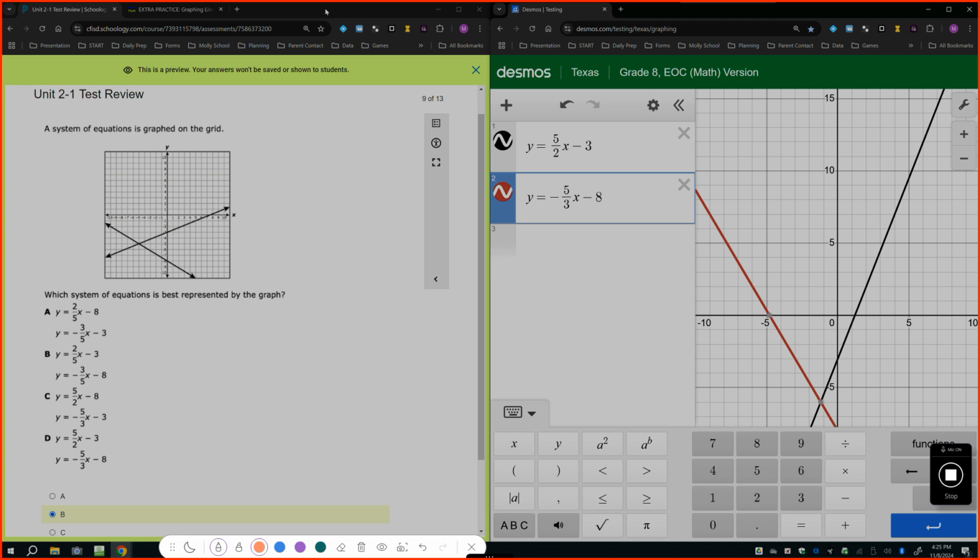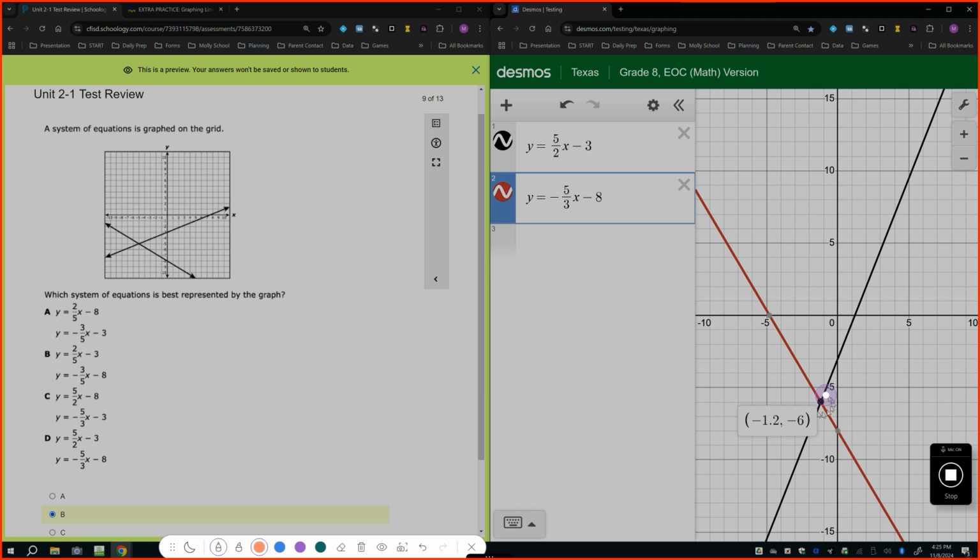And the solution for that one is right here at -1.2, -6. That's not the one I'm looking for. So B is definitely the answer I want. Now, notice I eliminated everything but the right answer. Okay, love that for me. I know this question is 100% correct. All right, nope, that wasn't it.